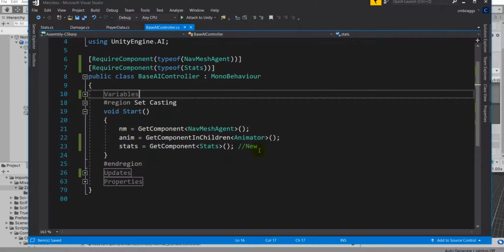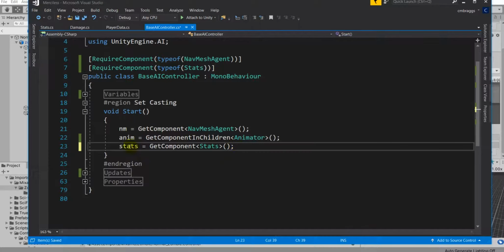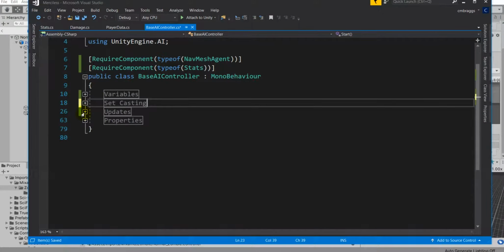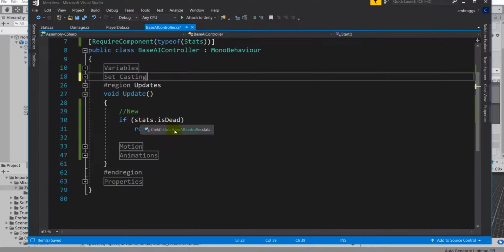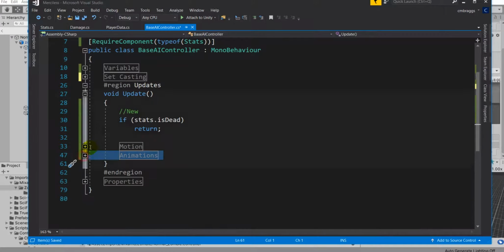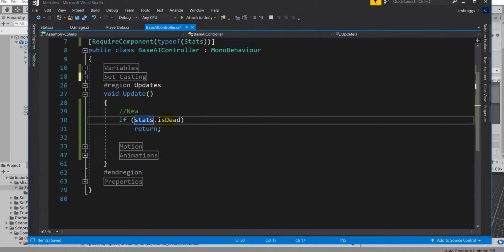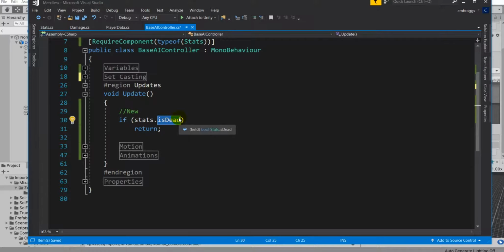Inside the void start function, you're going to say stats is equal to get component stats. Then on your update, all we need to do is add this right before all of our motion and our animation. We're going to say if our stats.is dead, so if we're dead, we're going to return. We're not going to run any of this if we're dead.